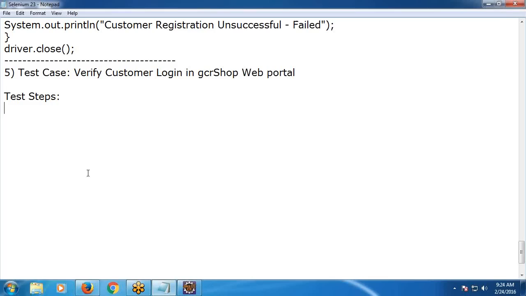Guide me, Tushar. Steps. First step: launch the browser.